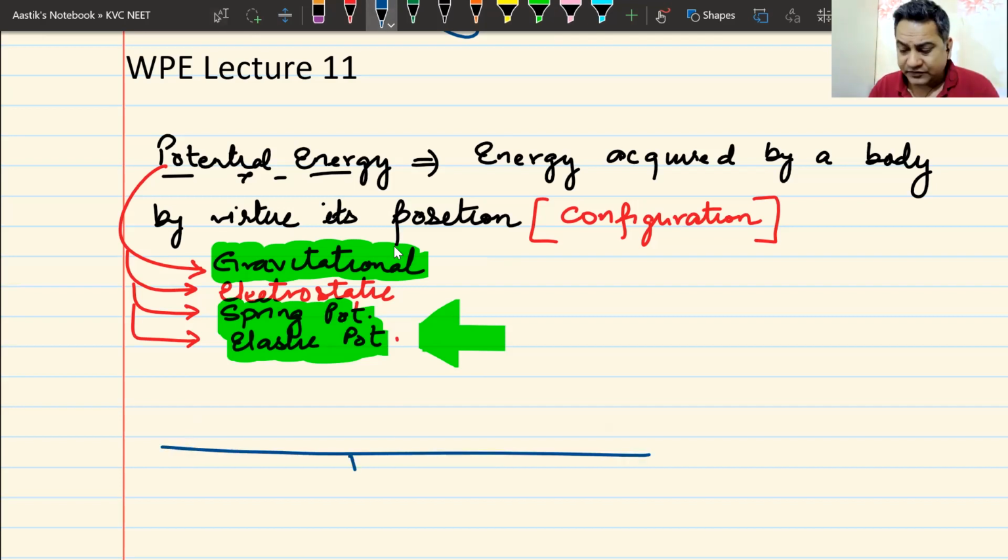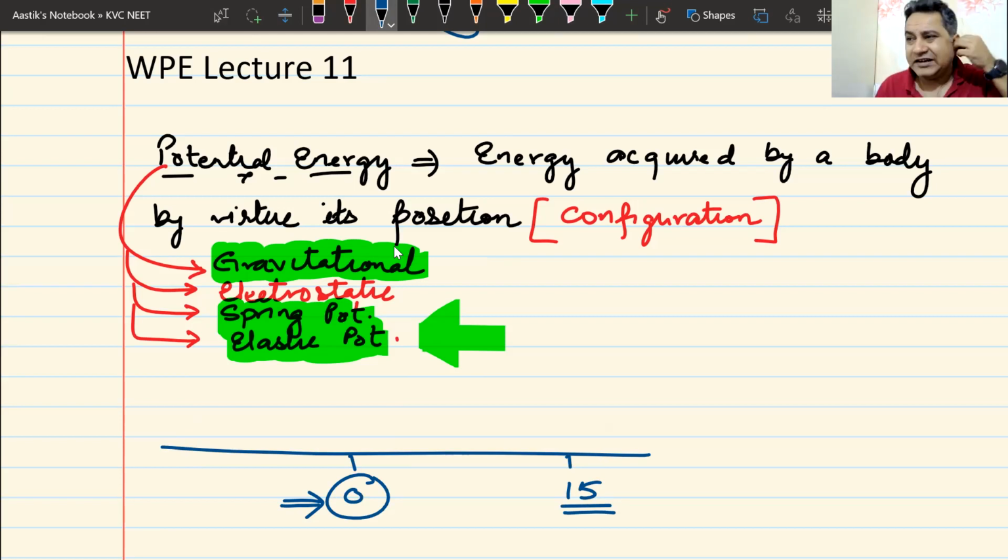In number line, there is some zero somewhere. Since you know that there is a zero, then if I tell you a number is 15, then you understand that, okay, how big that number is, because you know what is zero. To define anything in physics or in life, you need a reference. Here, your reference is your zero. On a number line, your reference is your zero. Zero is where things start. We assume that it starts.